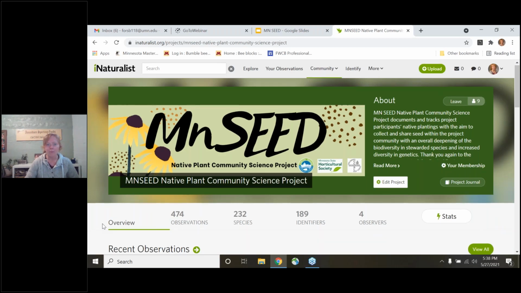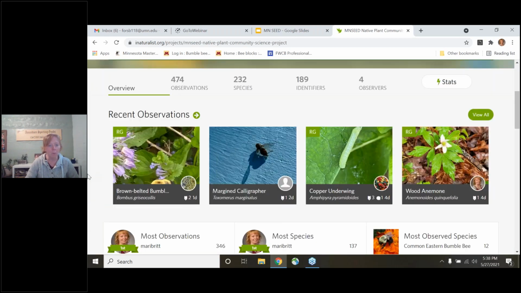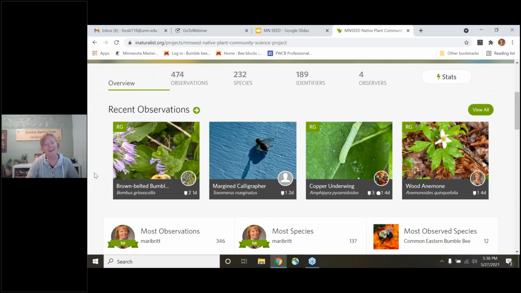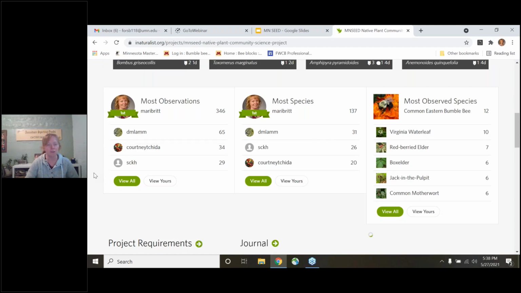But looking at it, we can see there is a bumblebee. Ooh, there's an ant, a fly, a moth, a caterpillar, and a flower are the top ones. Because there are only 4 of us contributing, it looks like I am winning for most observations, but I expect that'll change as more people join.